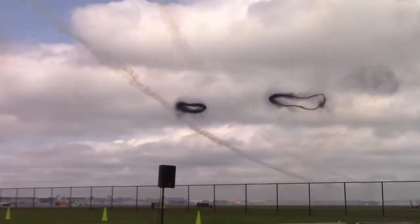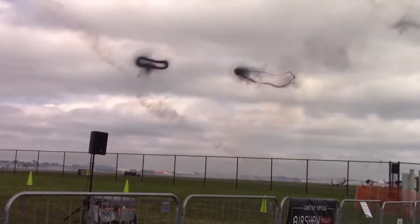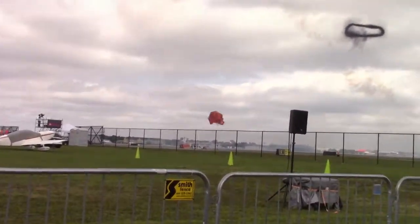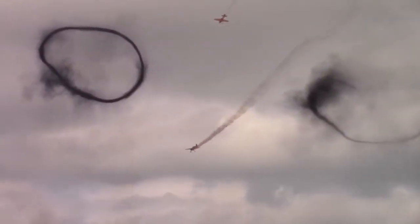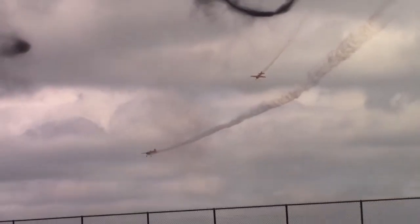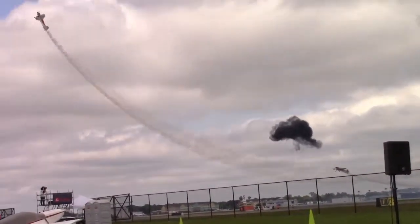Tigers clear low and to our right. That's Mark Sorensen and Titus in the lead, and Mark Novoselsky and Zeke close on his tail. Now, cameras at the ready because the Tigers are inbound for a maneuver you certainly do not want to miss. As soon as they hit show center, they're going to pitch right into the vertical and tumble these 1,800-pound aircraft right across the sky. You'll want to get your cameras ready and ensure that your seatbelts are tight for this one. This is the Twin Tigers Tower of Tumbles.